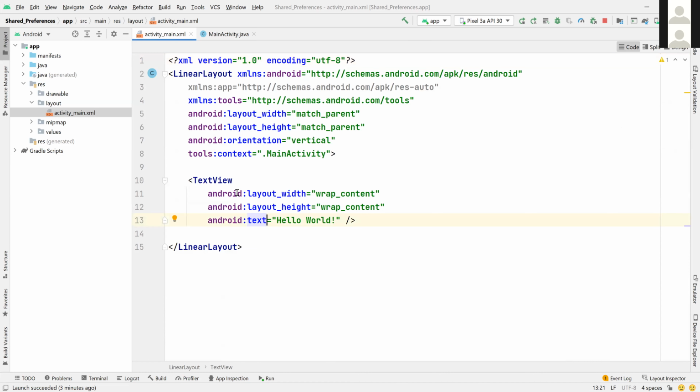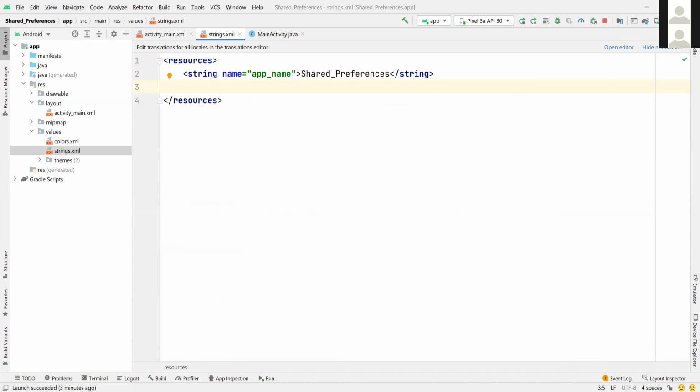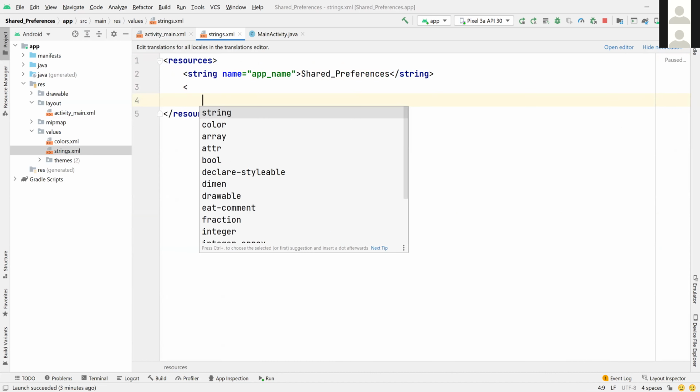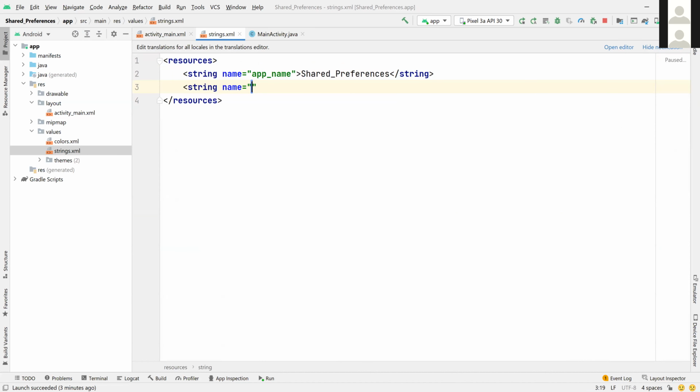So the first text view has wrap content. And the text that I want in here was shared preference. So I said, go to the values and a string. Here you call it string name, top message, maybe something like that. And this message was supposed to be shared preferences.